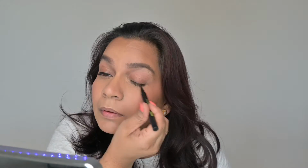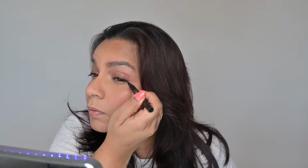So first let me do the liquid eyeliner. Oh, for this the packaging is completely black, and this has a felt tip. I'm not a felt tip kind of person, but I am gonna go with it. Not bad for a person who does not use felt tip. It was not very difficult for me to use it. I was able to get the very precise tiny baby wing that I wanted. So far I'm impressed.